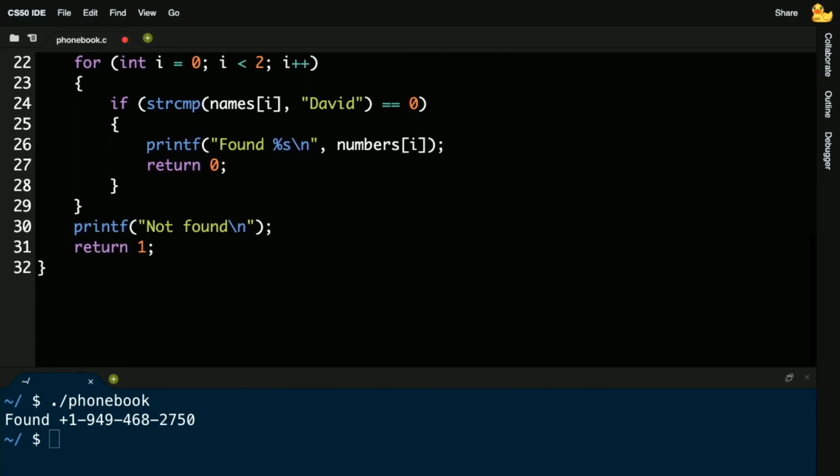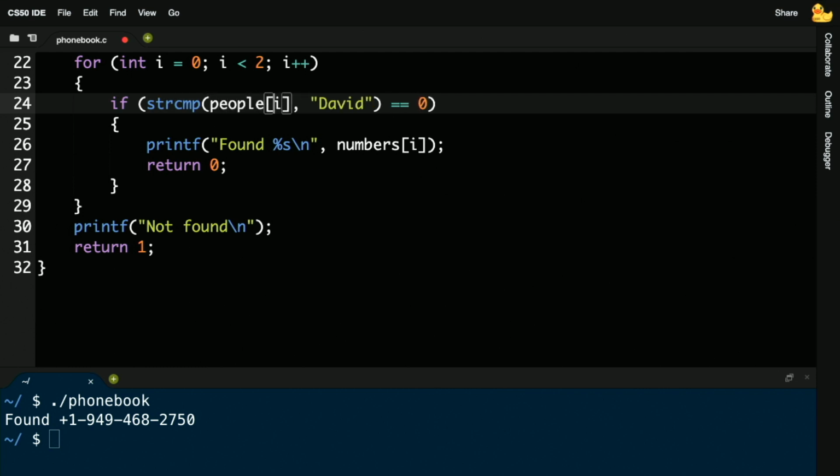So now if I want to search this new single array of people, I think my for loop can stay the same, and I think I can still use strcmp, but now I need to go inside of, not names, but people, and look for the dot name field. So data structures have fields or variables inside of them. So I'm going to use the dot notation there too, go into the ith person in the people array, and compare that name against, for instance, quote unquote David.